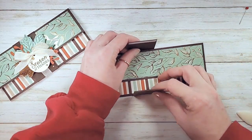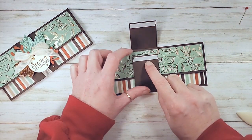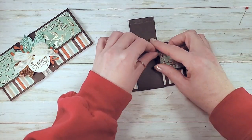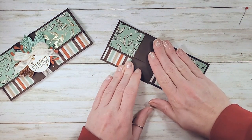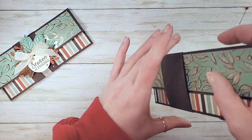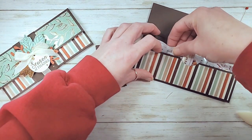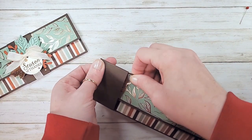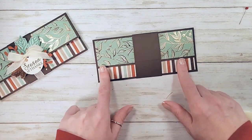You'll get a nice straight crease and it'll be the perfect size for your project. With a belly band, I also put the adhesive on both ends - on this end of the strip it'll go on the outside, and on this end it'll go on the inside. When you bring these two together, you'll get that double adhesive, which makes this more durable for all the sliding on and off it's going to have to do. See, it's not going to slide off the end but it does still slide. With the tea in there it's a little bulkier but it still works fine.